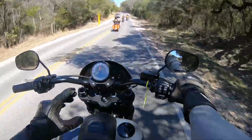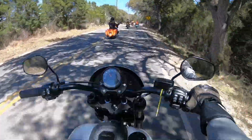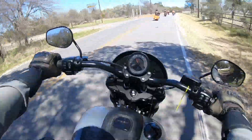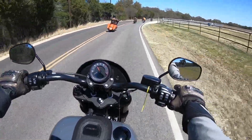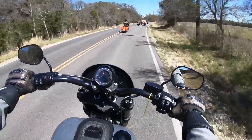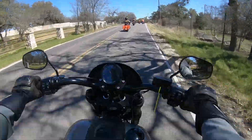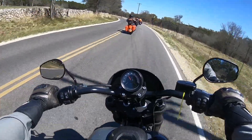What's cool is that this thing actually offers a little bit of wind protection on your chest. Not really your head — your head still gets a good amount of wind blast. But this speed screen is actually not just for appearance purposes — it actually blocks a little bit of wind. Just wanted to mention that. Would I buy this bike? If the day came where I absolutely was going to buy a Harley, it would definitely be between this and the Sportster S. I haven't ridden the Sportster S, so that's why I can't really make that decision.